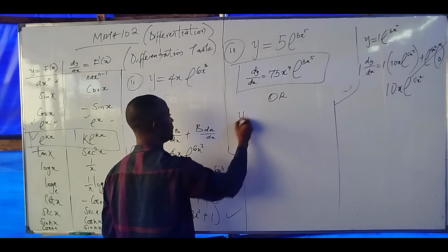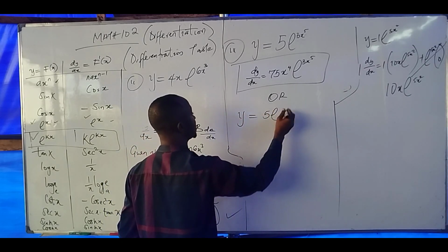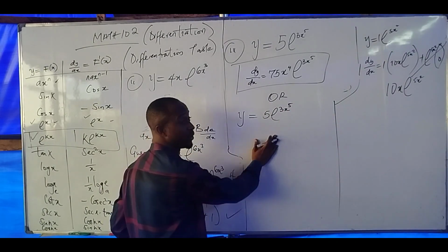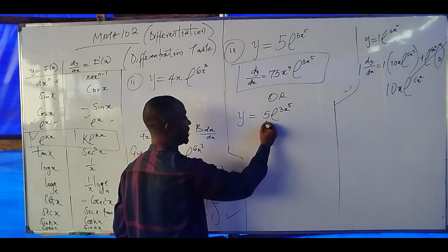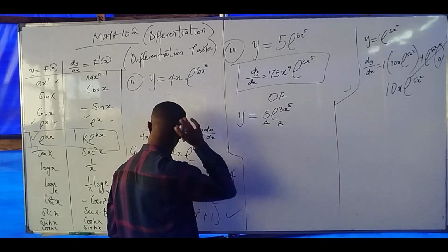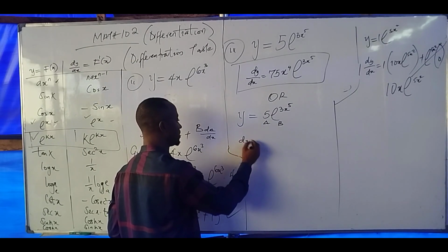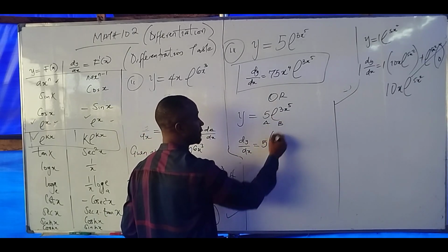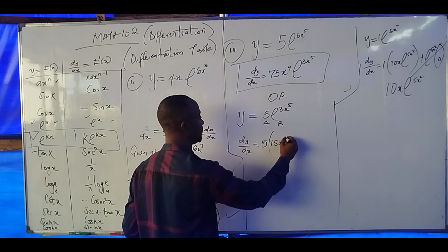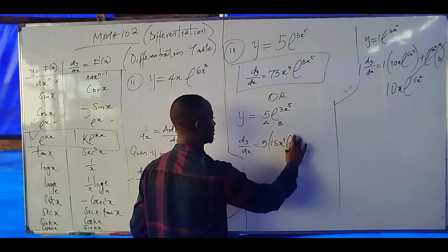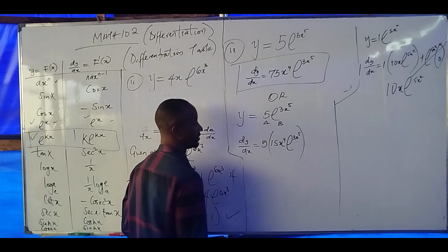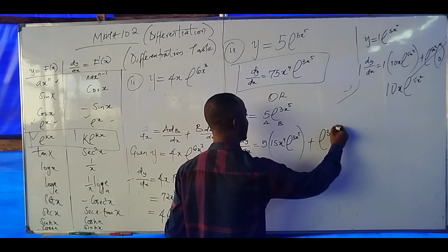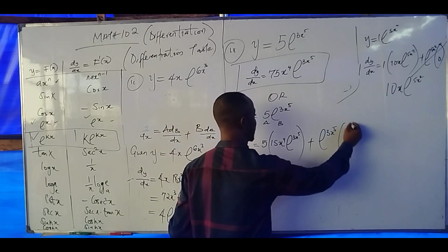Or we can use our chain rule, right? In your chain, what do you have here? y equals 5 exponential 3x raised to 5. So we can use our product rule rather. What's our product rule here? We have A and B. So what do you have? Let's go. The dy/dx says we keep one constant, 5. Differentiate this, what do you have? 15x raised to 4 exponential 3x raised to 5. Are you following, somebody? Plus, keep one constant now, exponential 3x raised to 5. Differentiate 5, what do you have? 0. Are you seeing the gist?